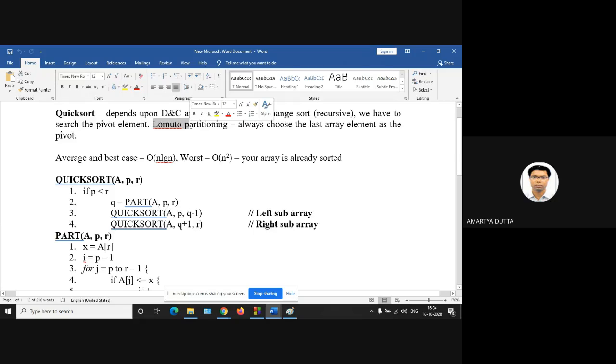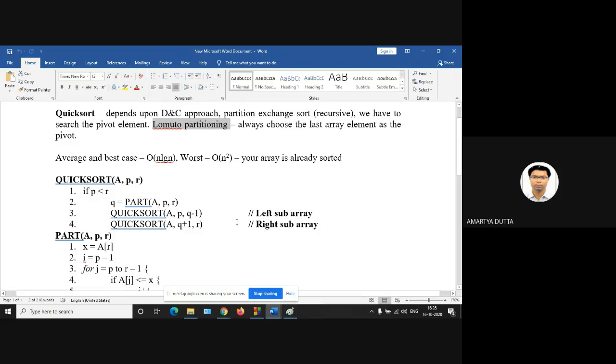Hoare partitioning takes the first element of the array as the pivot. In the second or third edition of the Cormen book, they use the Lomuto partitioning, where we choose the last element as the pivot. In randomized quicksort, you can take any element as the pivot, but finally you have to place this pivot element in its proper position.